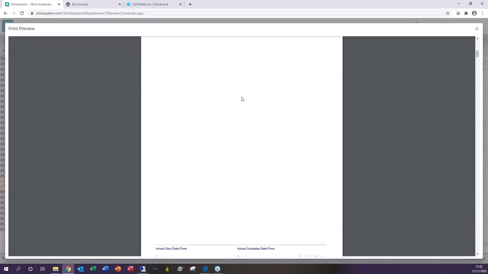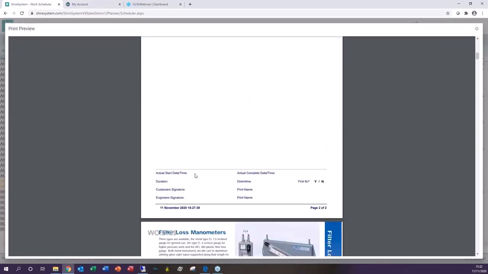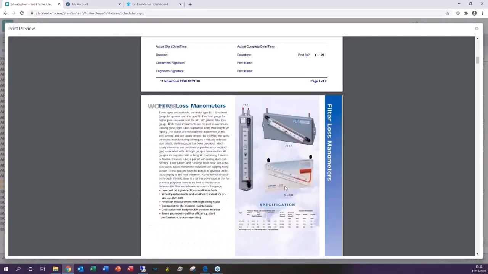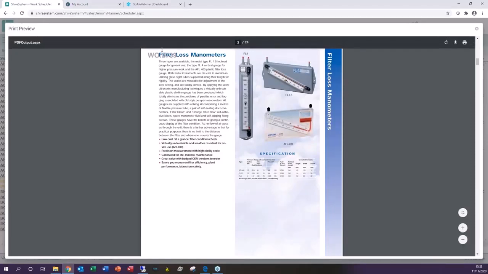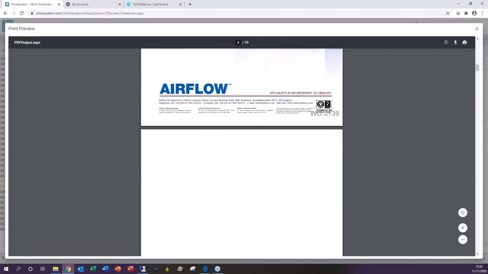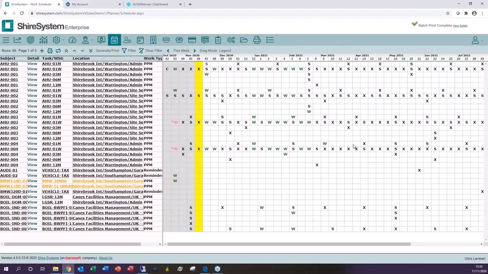We've got a section for putting in our sign-off notes. We can put in the start and completion date, duration and downtime. You can even say if it's been fixed on first visit. Part of the KPI module is a report for percentage of jobs fixed first time. We can collect signatures, and then any documents that were attached to either the asset or the task where we've asked for them to print to the work order will come off and they'll have the work order number at the top and at the bottom of each page. Okay, so that is your PPMs.